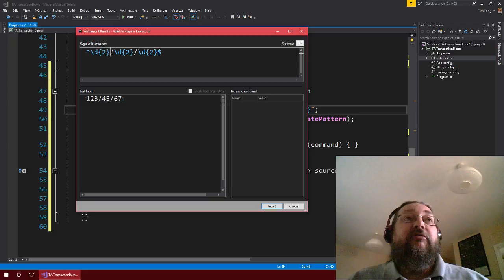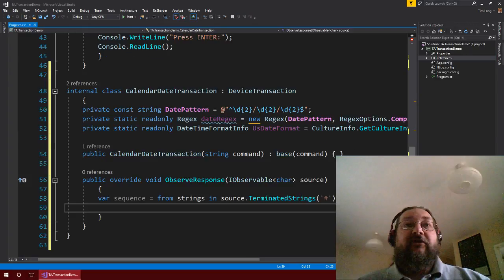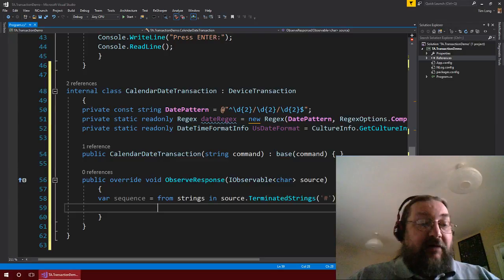Now, having sliced the character sequence up into strings terminated by a hash character, we now have a sequence of strings. So the next thing I want to do is remove the hash terminator, because that's not really part of the payload, that's just kind of protocol encapsulation. So I'm going to declare this intermediate variable called payload equal strings dot, and I'm going to TrimEnd.